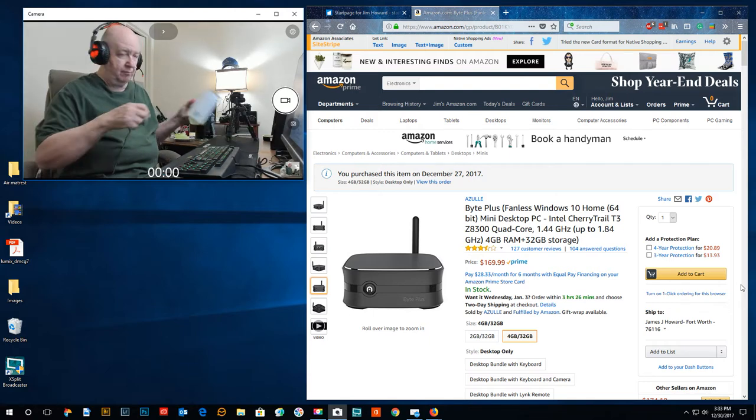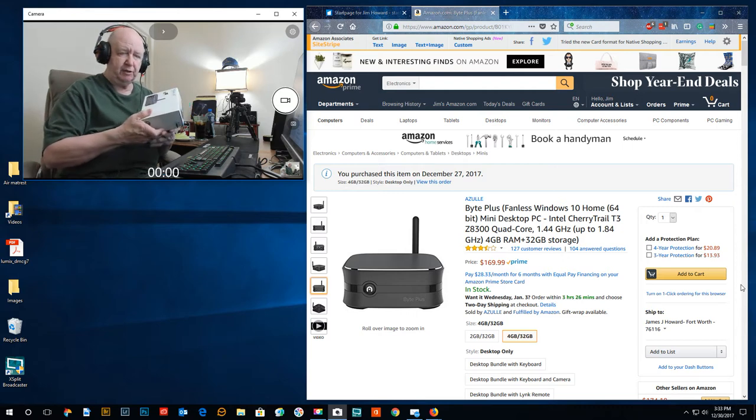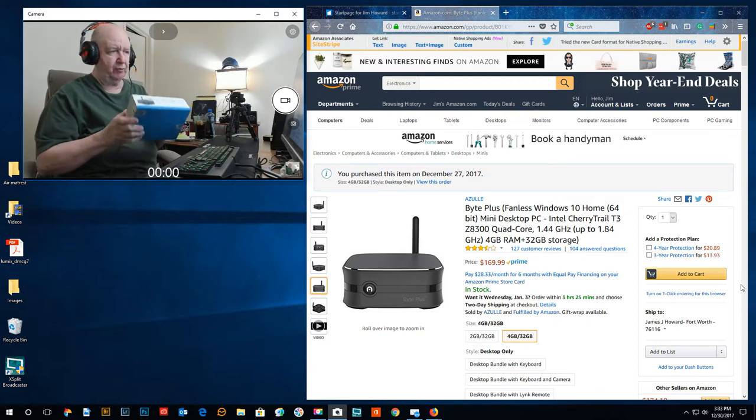I just now, within the last 15 minutes, received this, the Azulle Byte Plus. It's a fanless Windows 10 computer. You can see the information on the screen. This has 4 gigabytes of memory. You can also get it with 2 gigabytes of RAM.